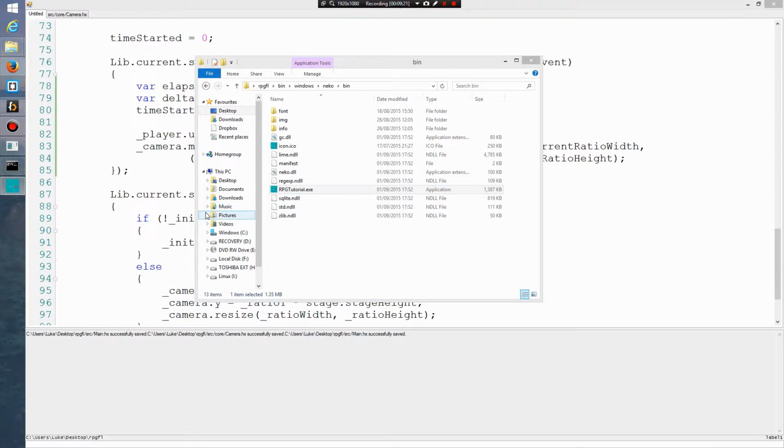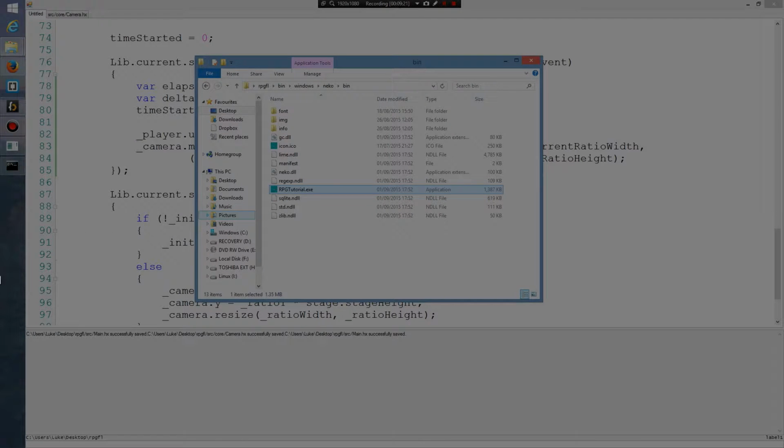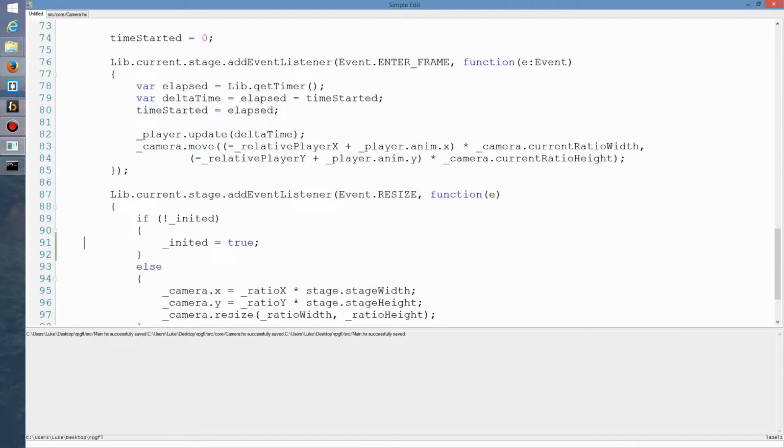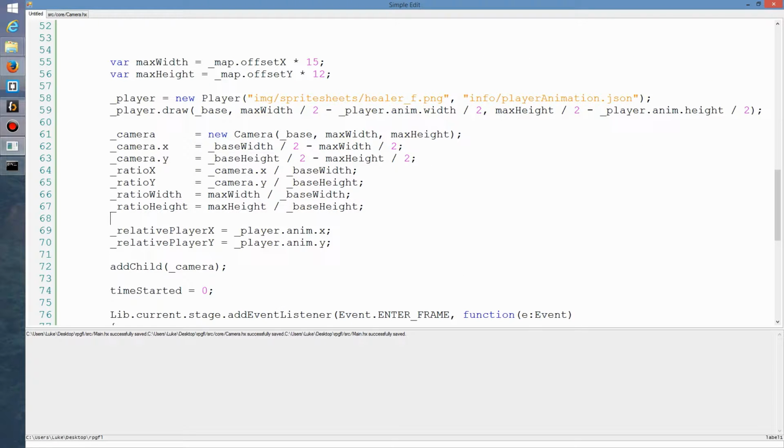No, that was too slow. I can barely see it. Invalid operation X? Did I do something wrong? Invalid operation X. What did I do?